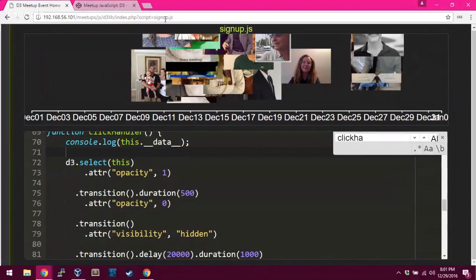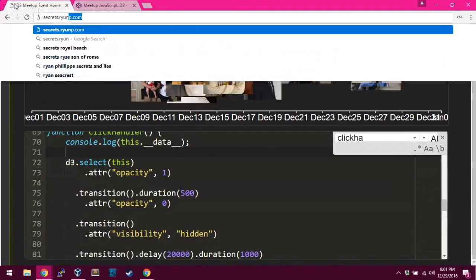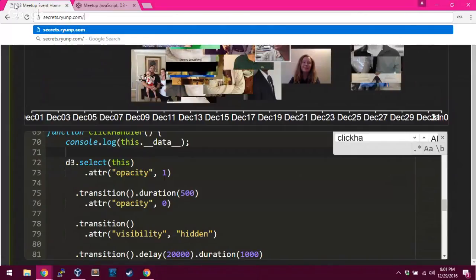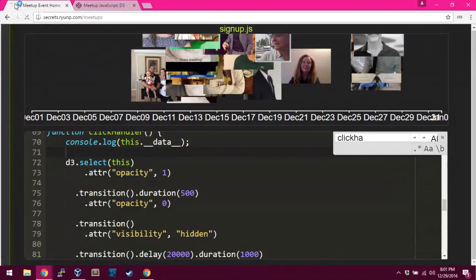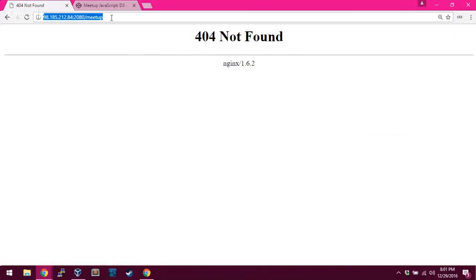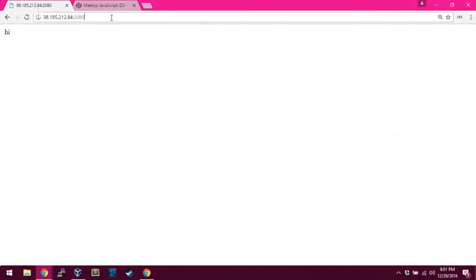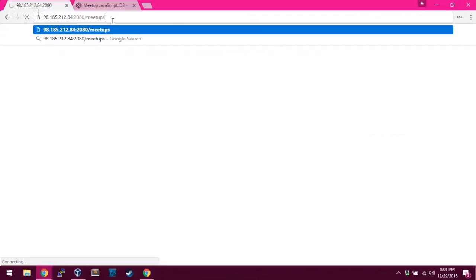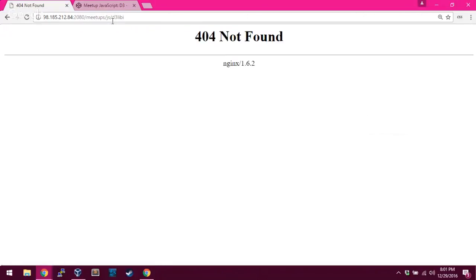If you want to go to secrets.ryanv.com/meetups. Oh wait, I misspelled.